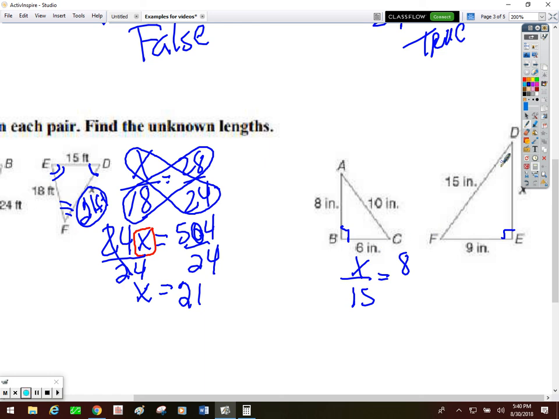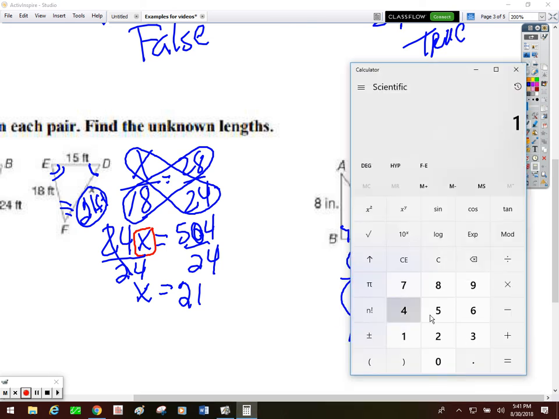And then this long diagonal line, you guys are going to learn in Unit 3, we call this the hypotenuse, if this is a true right triangle. Okay, and you're going to prove in Unit 3 if this is a right triangle, not by using these three numbers. But I'm going to get ahead of myself. All right, so I have 8. Now I can't use 6 because I use this diagonal line, so we got to use this diagonal line. Okay, 8 over 10. And some of you are trying to reduce this. That's fine. If you reduce it, you can still reduce and then cross multiply. There's nothing wrong with that. So I can go 10x is equal to 15 times 8. Let's see what our calculator says. 15 times 8 is 120.